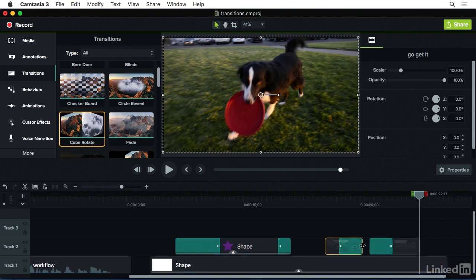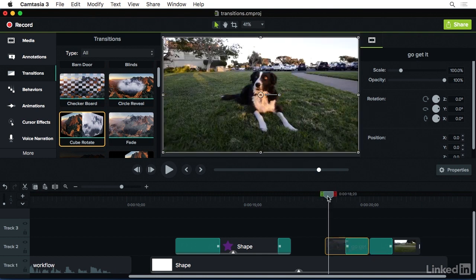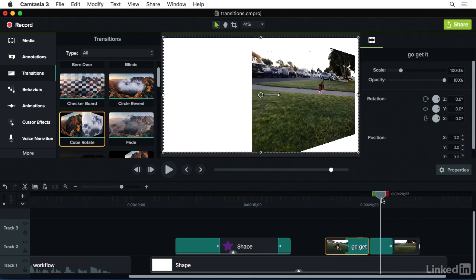Then close the gap between those clips, trimming the same end of the same clip that you dragged the first time. Since the second clip hasn't moved, the dragged clip will snap back to the correct time code and the transition will be automatically applied to both clips and blend them together.